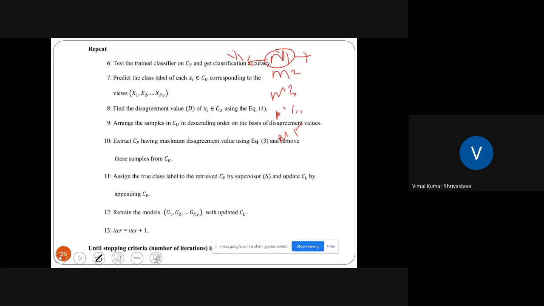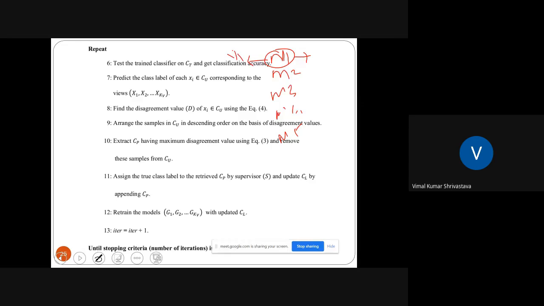What is maximum disagreement? From the unlabeled samples, when I test my models, I get a class label for each pixel. One model classifies a pixel as class 1, the second model classifies the same pixel as class 2, the third as 4, 5, 3. Another pixel has 1, 1, 1, 2, 1.